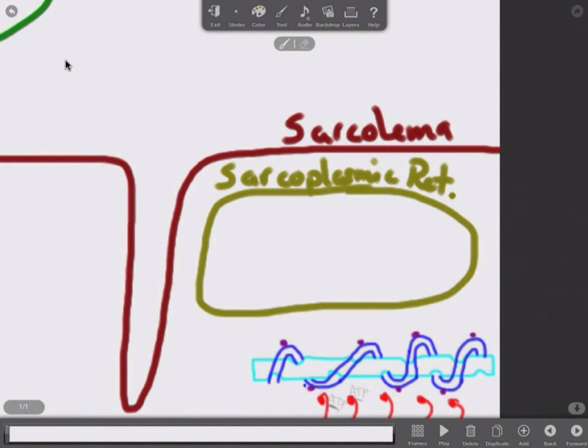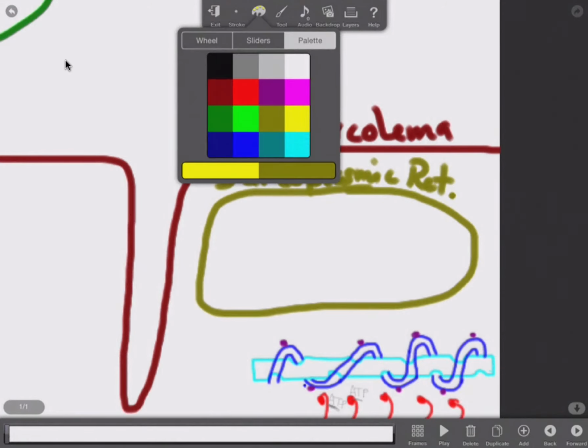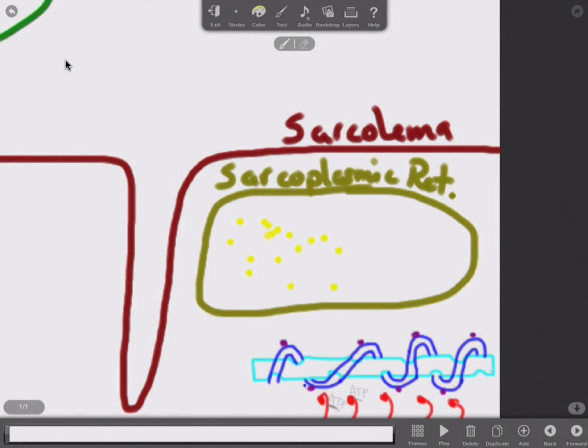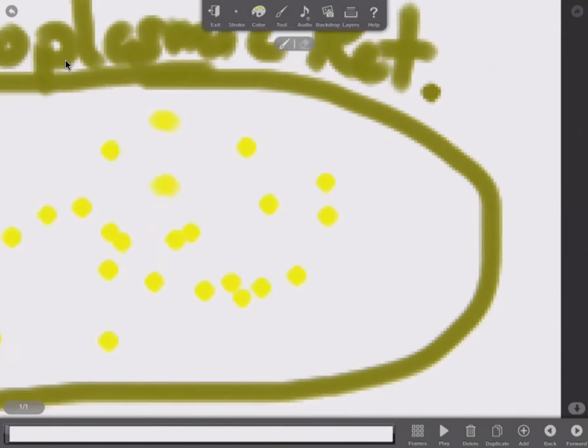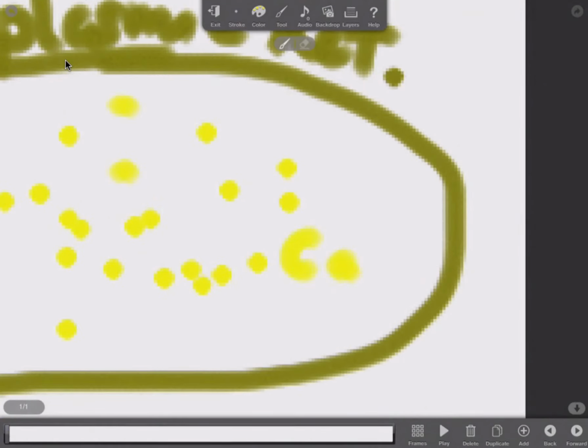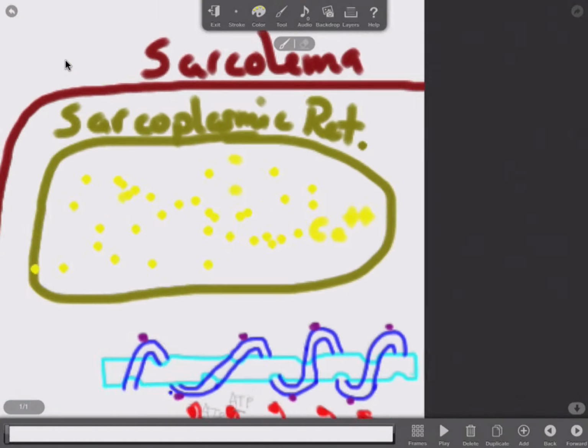And hopefully right now you're thinking, oh, I know what goes in the sarcoplasmic reticulum. You are right, it is a bunch of calcium. So these yellow dots are going to represent calcium. So I'll zoom in over here. Oh, look, this is in fact calcium. So we are all set up.